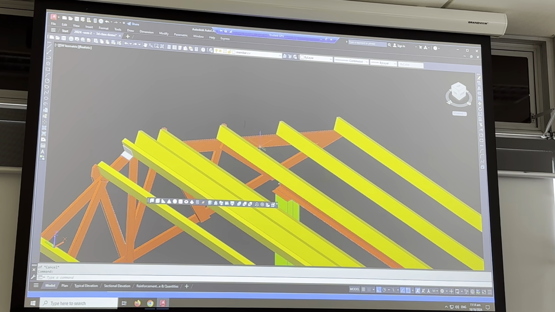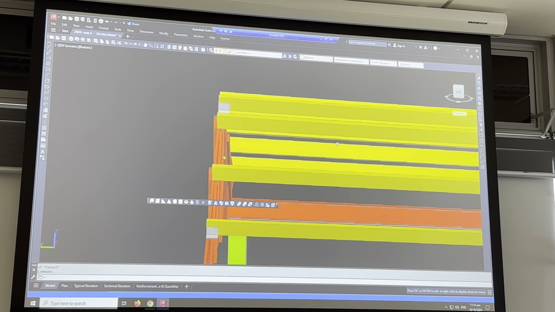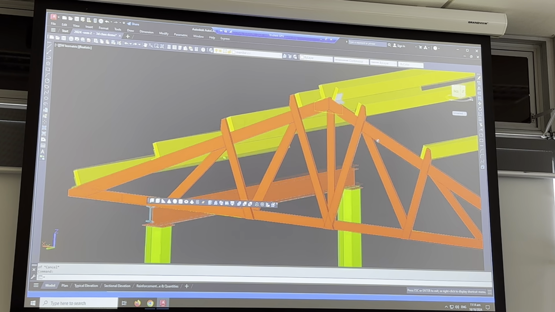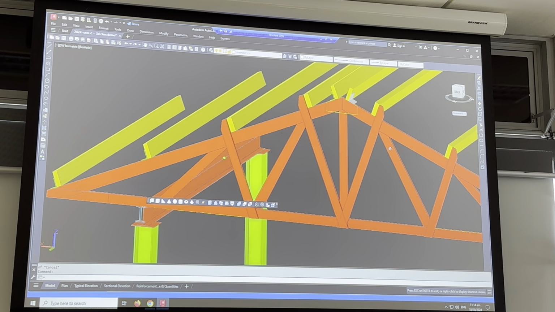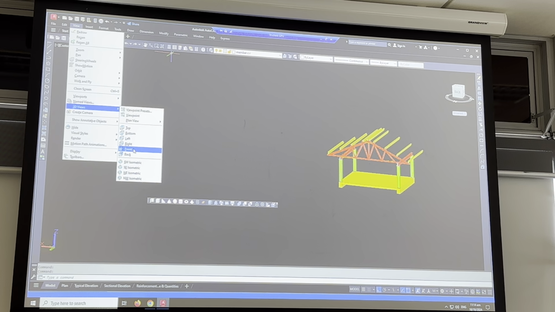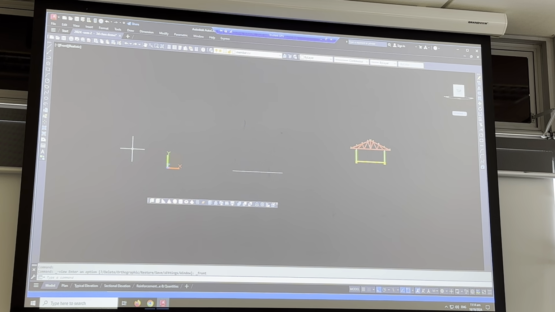How about if you rotate it that way, and use the midpoint? So go view, 3D views, front. Like that.